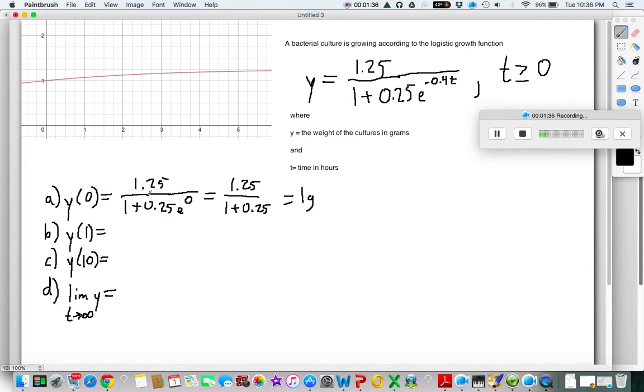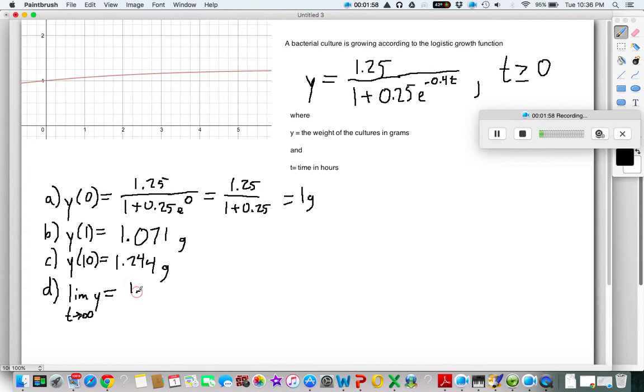You go ahead and plug in the numbers, just do the same thing I did here. You should end up with these values. Check my math though, because you know I'm not good at the multiplication and the algebra, the arithmetic. Alright, now for the last one, we want to take the limit as t is approaching infinity.